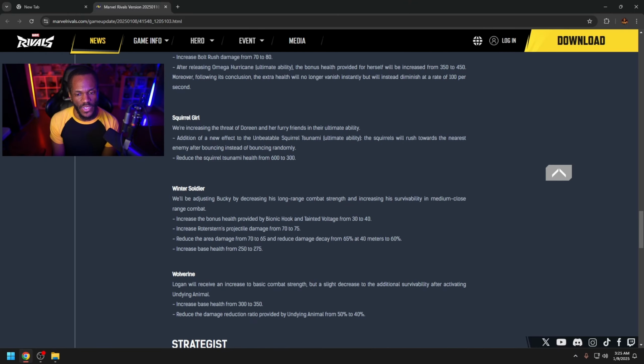So it looks like the squirrels are going to be more accurate towards rushing towards enemies, but at the same time they're reducing the health of the ultimate to make up for that. So we'll see how that turns out for her.